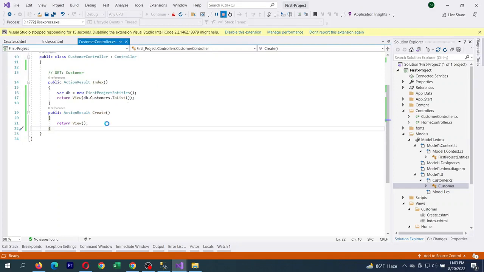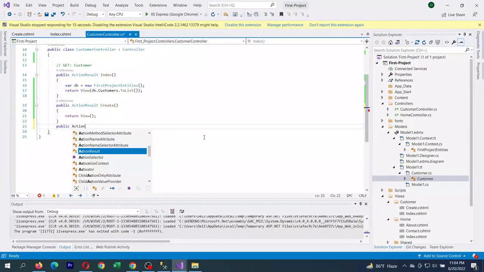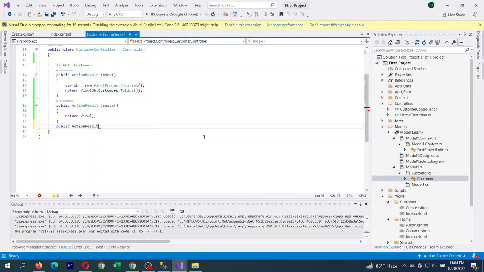So this is actually created using the Razor View Engine. In Razor View Engine, this Html.BeginForm is actually the HTML form.